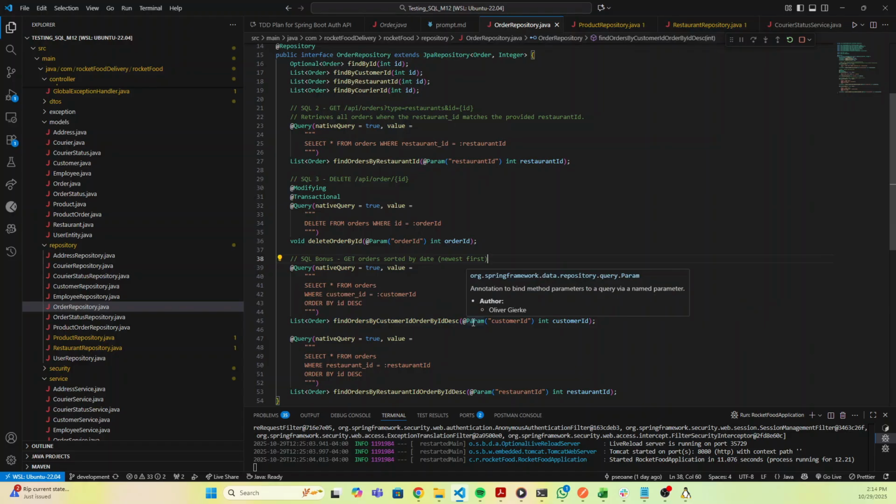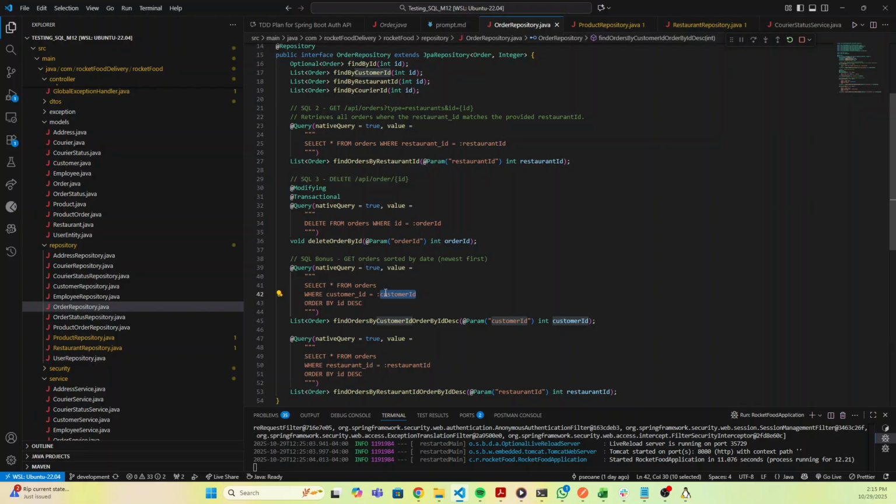So the key concepts here: the @Repository is a Spring annotation, marking this as a data access component that provides built-in CRUD methods such as findById. We have the @Query annotation that allows us to write raw SQL instead of JPQL directly on the method. We have this customer ID that is a named parameter in the SQL query.